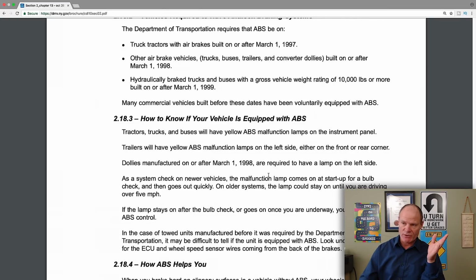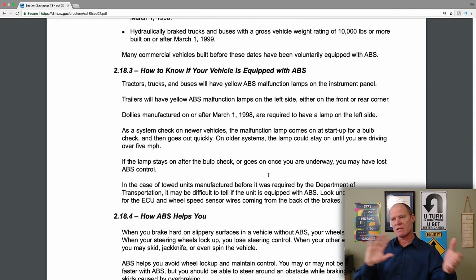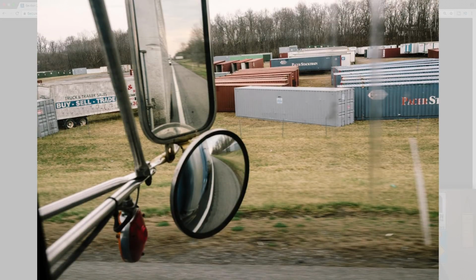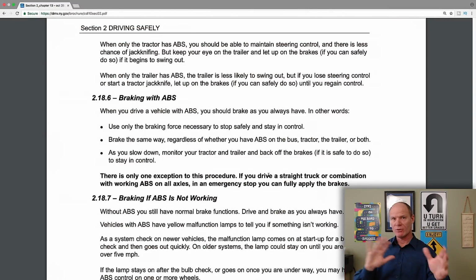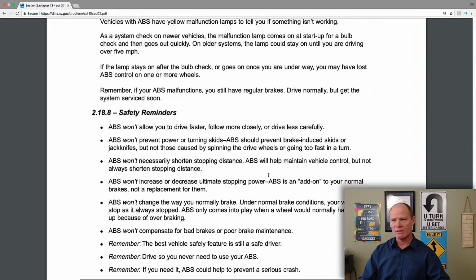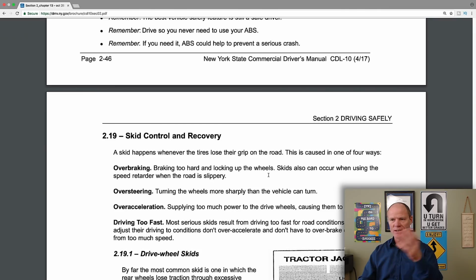2.18.3, they're talking about tractor trailer units, and the staggering of when ABS brakes had to come on trucks and trailers was different. So you may get a truck that has ABS brakes and a trailer that doesn't. So if you come up to an emergency situation and you're braking hard, you need to be looking in the mirrors, because that trailer may be coming around. Okay, so just know that as well for the purposes of braking with a mixed unit, that one half of the unit doesn't have ABS brakes on it and the other does. All right, so that's basically what all of that stuff says.